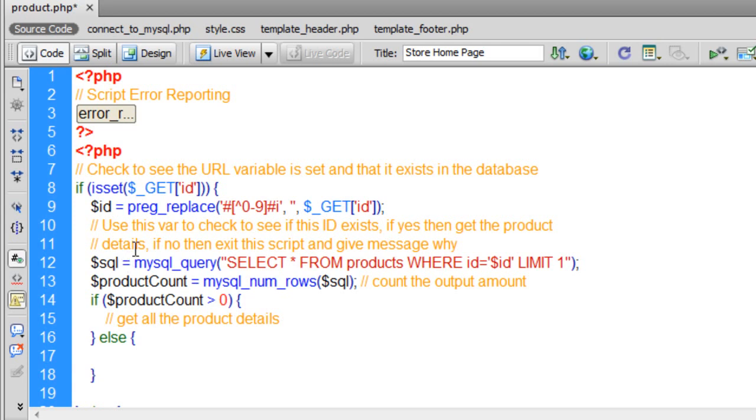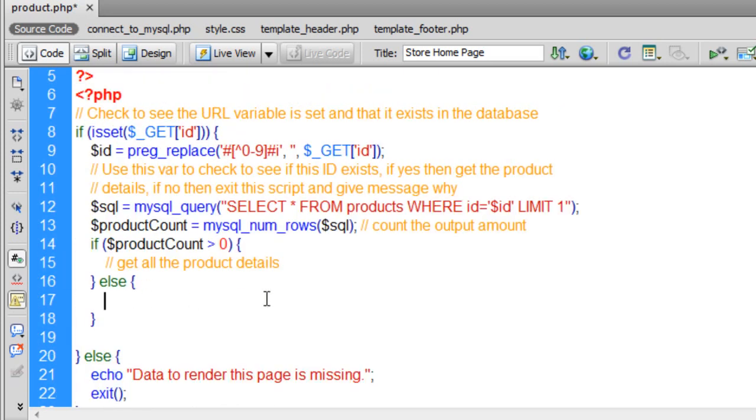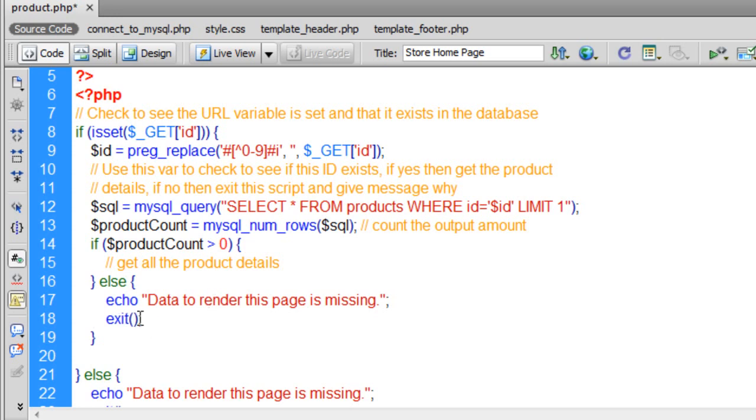So we can simply echo out again and exit right here, because at this point you would know the item doesn't exist. So you can say that item does not exist. And really these things should never happen if people are using your site correctly, but you just want to make little precautions, and then you exit. You can give links there, whatever you want to do. But here is where we're going to focus our efforts to get the data out of the array that came from this query.